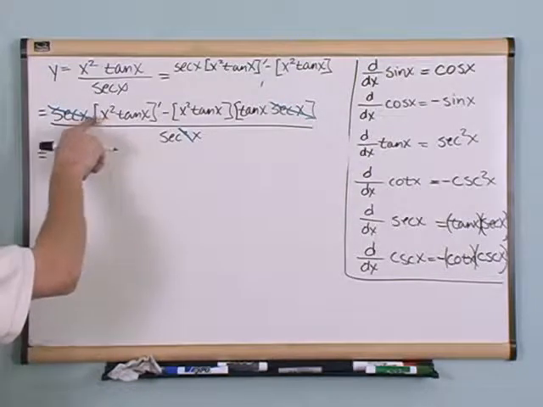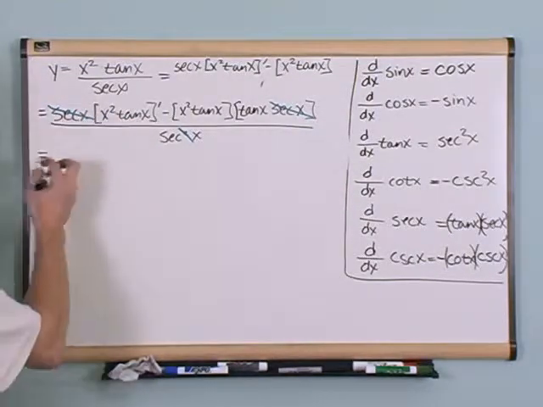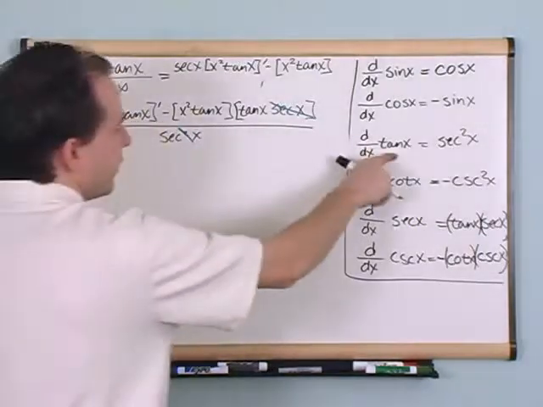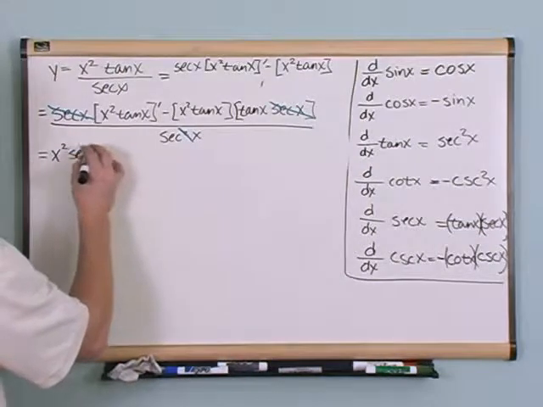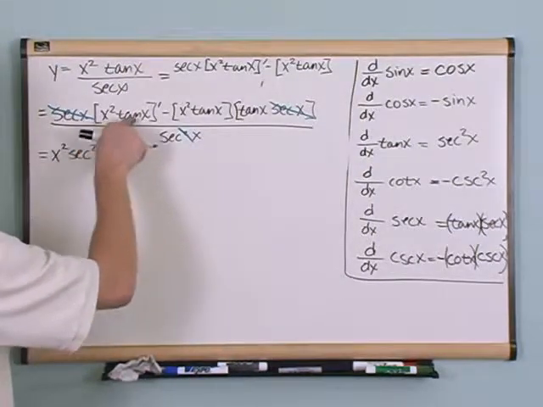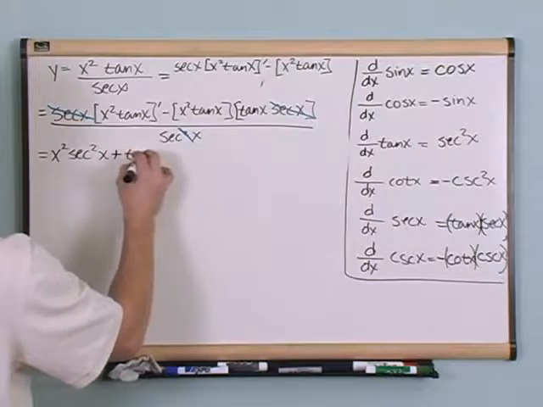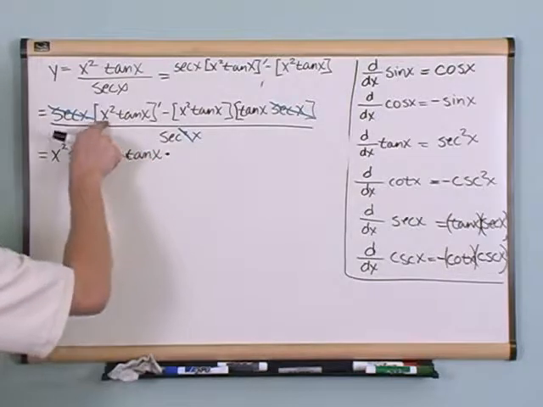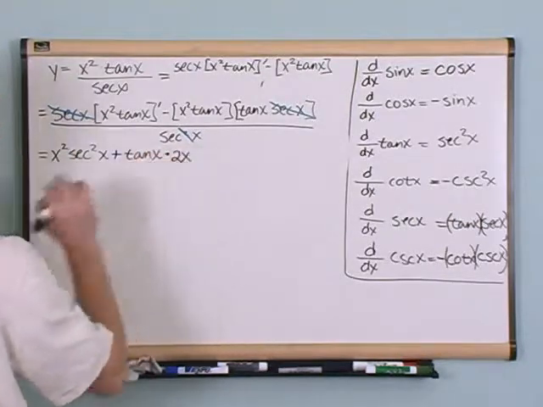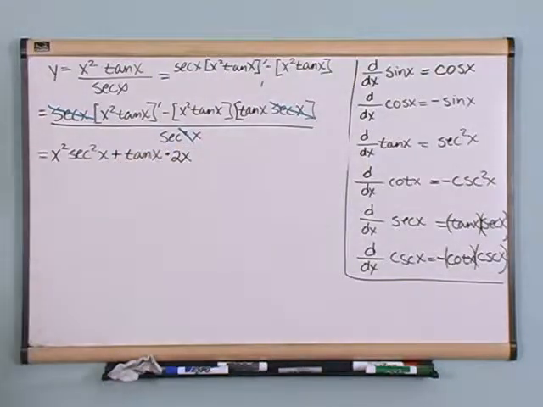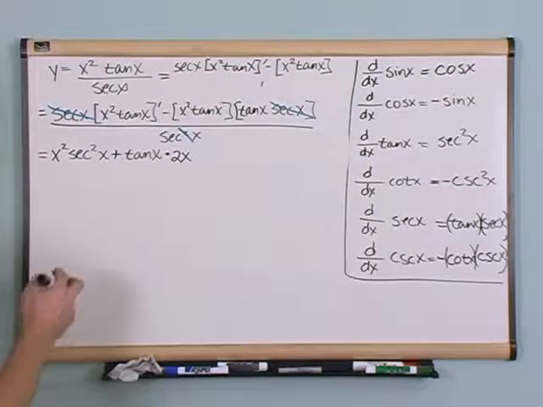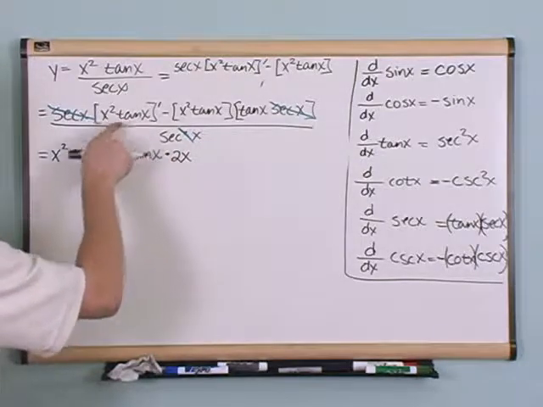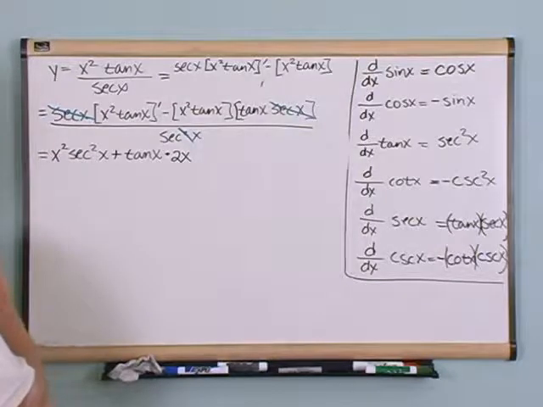Let's take the derivative. It's multiplication, so I have to do it with the multiplication rule. So first term times the derivative of the second term. Derivative of tangent is secant squared. So now that's this times the derivative of this plus tangent x times the derivative of the first term. And the derivative of x squared, if you'll recall, is just 2x. The 2 comes down, and then x raised to the 2 minus 1 power, or to the 1 power. So I've got this times the derivative of this plus the second term times the derivative of the first. So I'm good to go there.